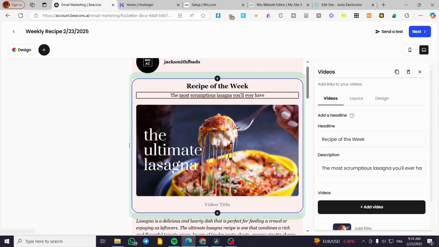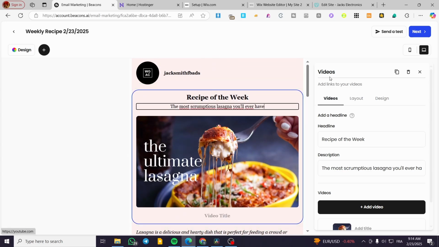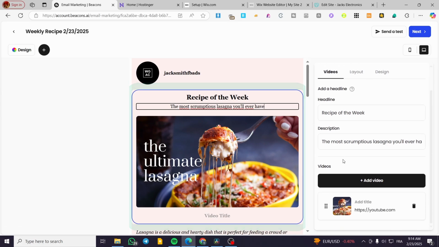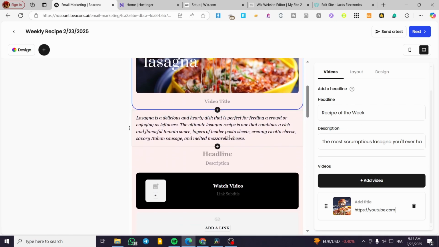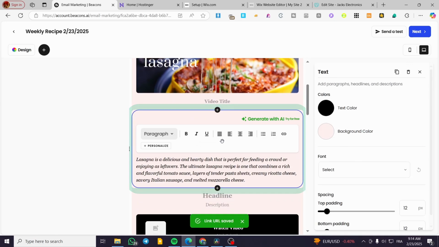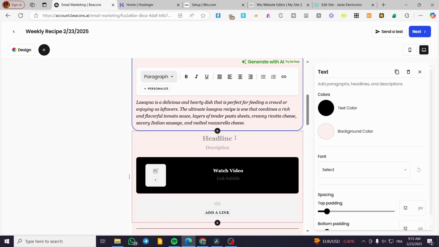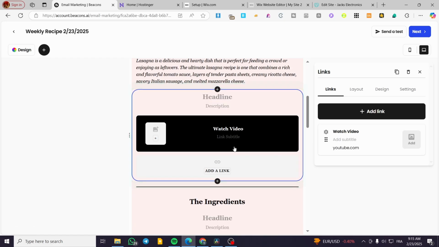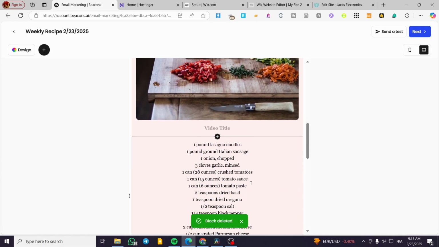Now you can go ahead and click on any of the, as you can see here, other sections. Like here we have a video section. I don't know if this video is going to work. I think that it is going to be an empty link, but it is going to be only an illustration. So you can go ahead and put the headline, also description of that video. And here we have, as you can see, a text that is going to be generated and also going to be something that we can modify. Now, also we have here another video or a watch video, as you can see from YouTube. I'm going to delete that because I'm not going to be interested in adding another video.